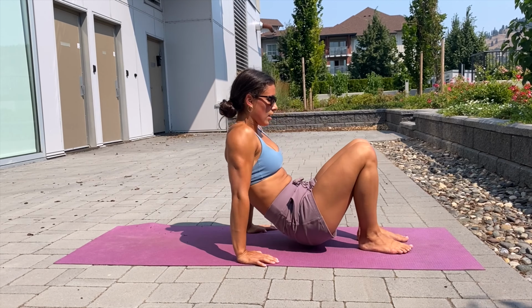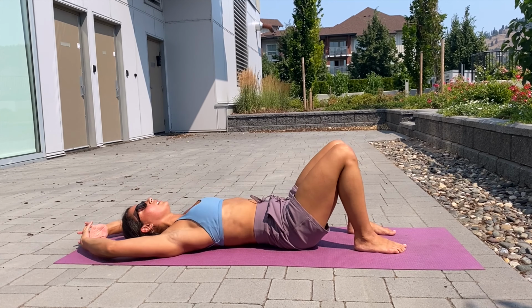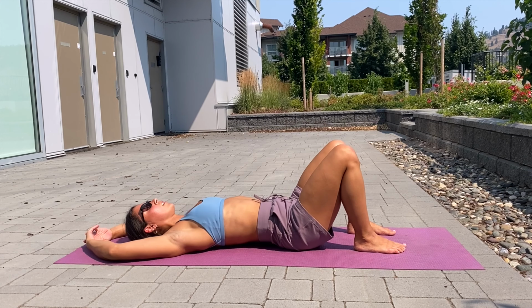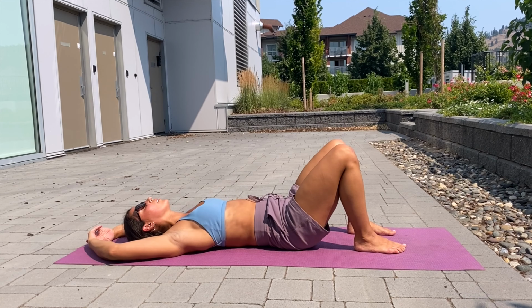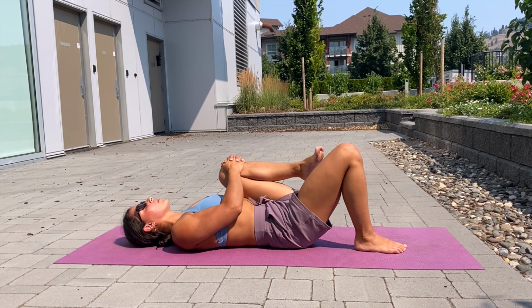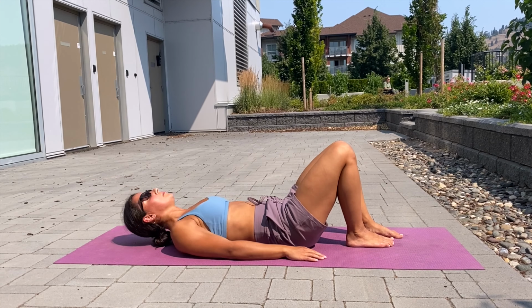Coming onto your back, we're going to work our core. First, we're going to do 10 to 12 little arches to hollow. Arch, hollow, arch, hollow, to try and train this movement and engage your core. Put a lot of effort into this. Hug one knee into the chest. Give yourself a little stretch out here. Other knee. And then we'll go into our hollow hold.